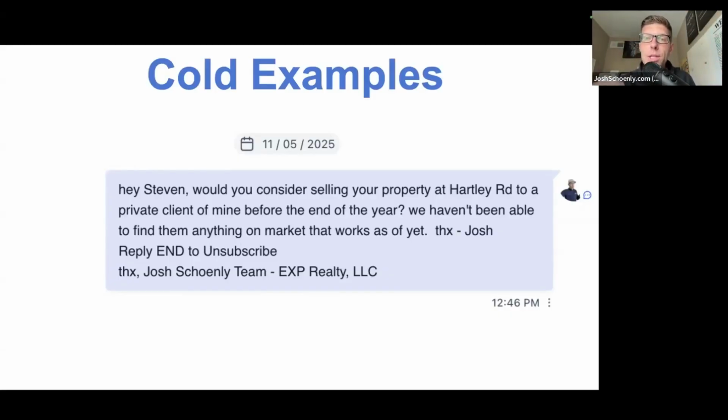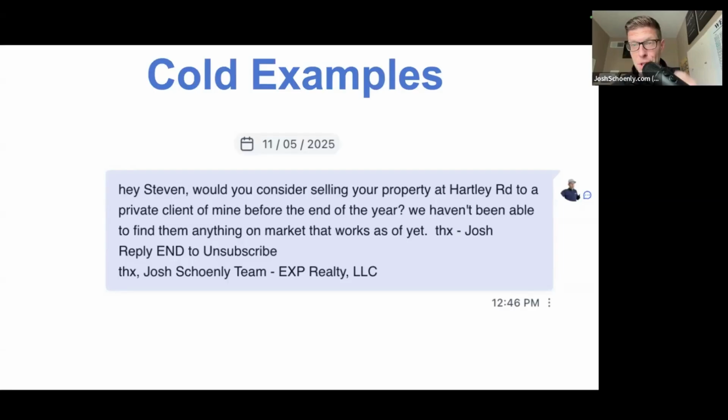The point of this is, in doing the outreach to try and sell it off market, I connected with an investor that told me, and this is step 3 of last week's 3-step plan, I'm not really interested in that ranch home, but I'll look at any multifamilies in these 3 cities. So he was the reason I reached out to Steven and used this script. I was doing cold outreach to try and uncover off-market opportunities for Chad.